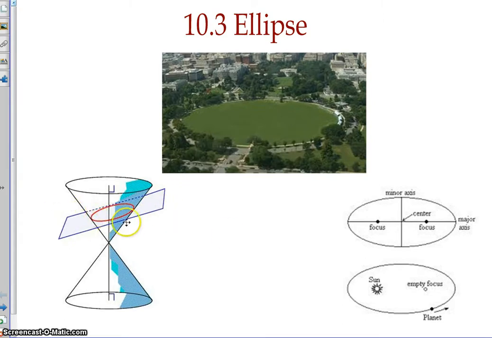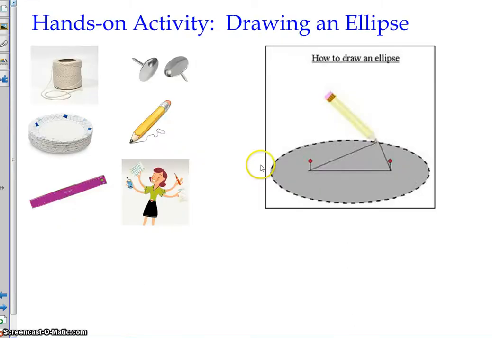And just to remind you from conics, when we have an ellipse, it's where we take a cone and we cut it at an angle, and you get this really funky ellipse shape. It actually is how planets go around the sun: the planets go around in an ellipse shape. The ellipse has a lot of different properties that we use in a lot of different things. It's used a lot in lighting.